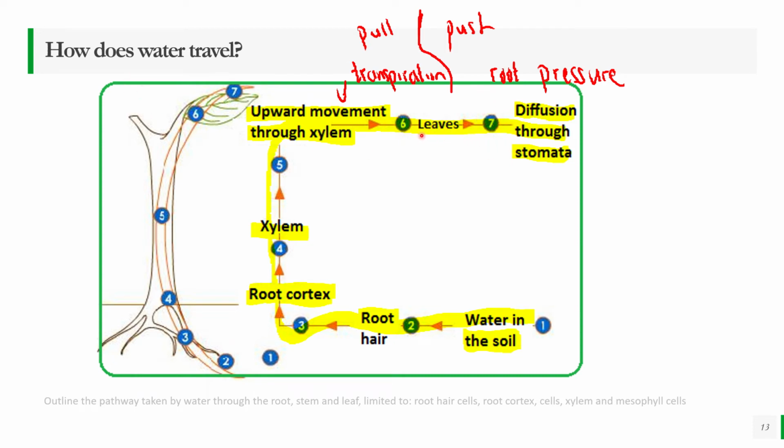But there's also another path. When it goes to the leaves, it goes into the mesophyll cells, and that one goes through osmosis. Okay, so there is one more. So the destination is split into two. Okay, osmosis. Okay, enters the mesophyll. Okay, so that's another path for step number 7. Okay, so it will undergo osmosis in the mesophyll cells. Okay, so this is the overall pathway.